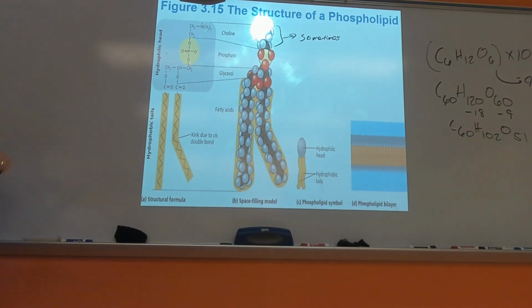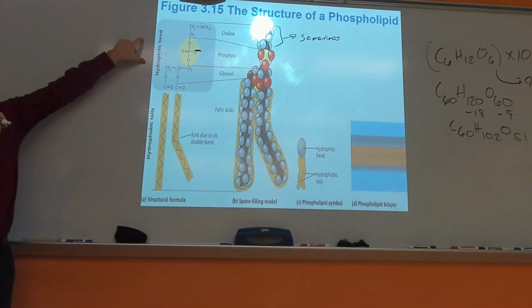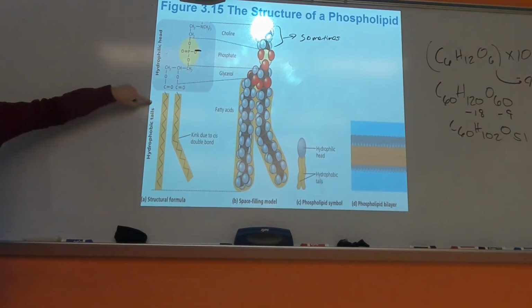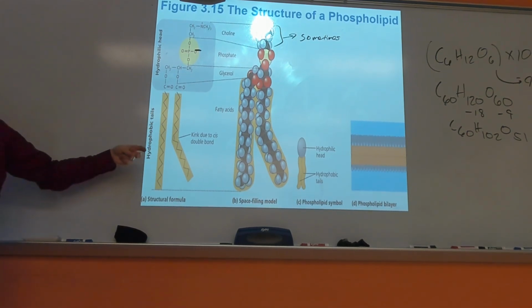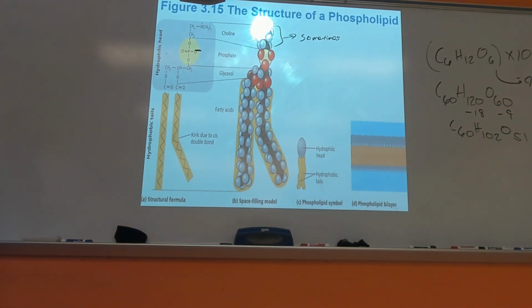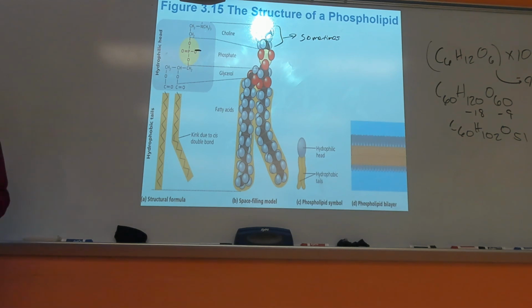Now, because the phosphate has a negative charge on it, that makes the head of this phospholipid hydrophilic. That is why the heads of the phospholipid point to the outside and the inside of the cell, because those are attracted to the water. And the tails, remember, are hydrophobic because of all the carbon-to-carbon and carbon-to-hydrogen bonds that are nonpolar. Those stick around the inside of the cell membrane to stay away from the water. Okay. Questions so far? Make sure you know those parts: the phosphate, glycerol, and then the fatty acid tails.